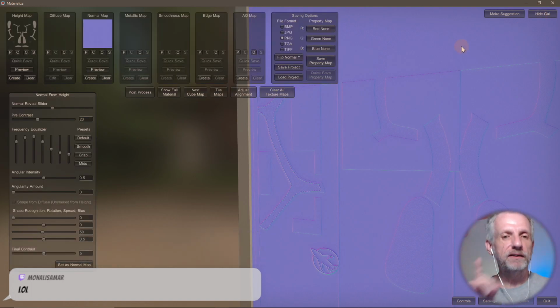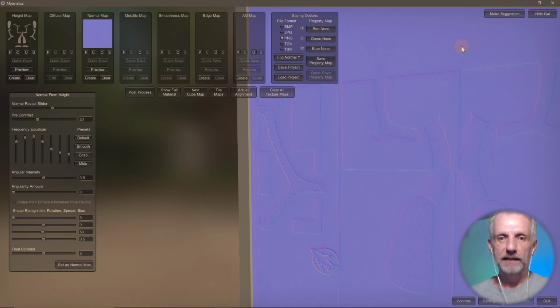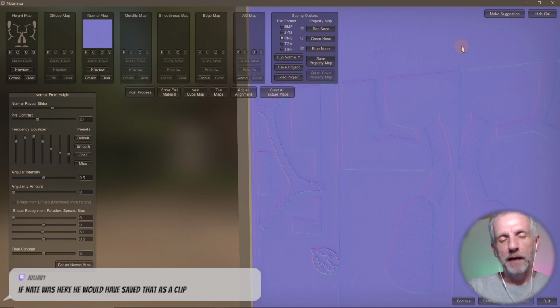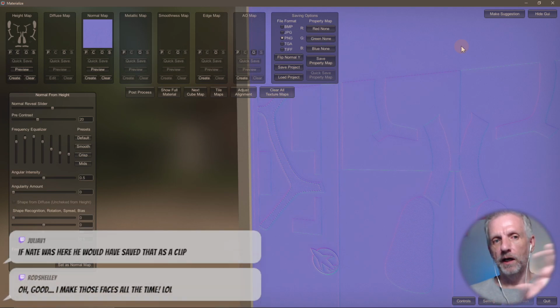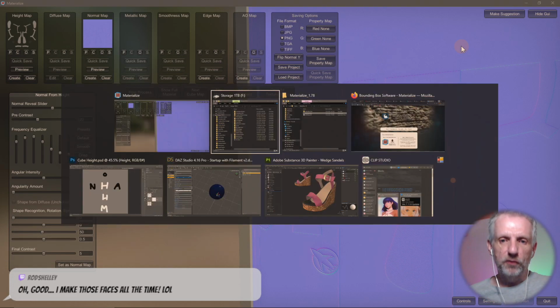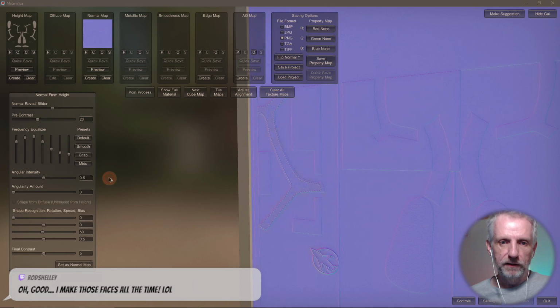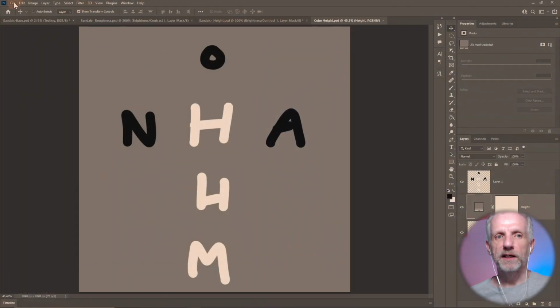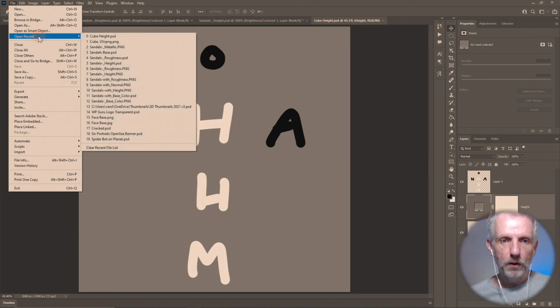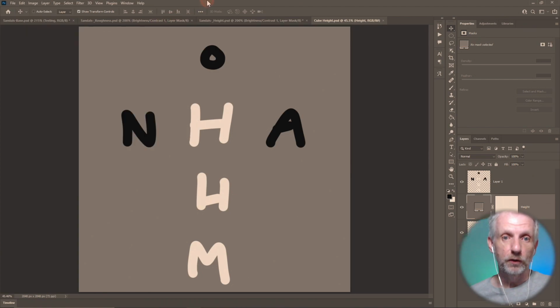Hey, so I'm trying this. This is called Materialize. You can use it to convert one awkward map and turn it into another awkward map. In my case, the height map didn't work the way I wanted it in DAZ Studio, but this thing can turn a height map into a normal map. So let me just have a quick nosy in Photoshop, because I think that can also do something like that. Or there was at one point at which it could.